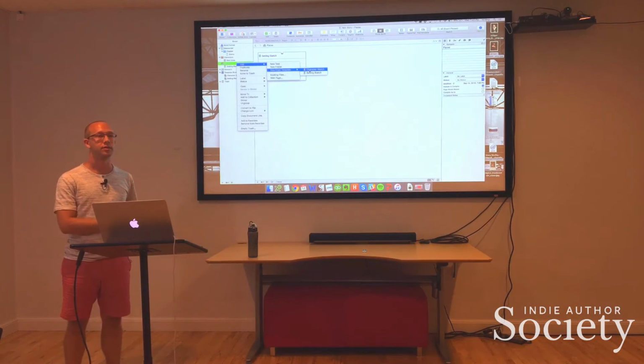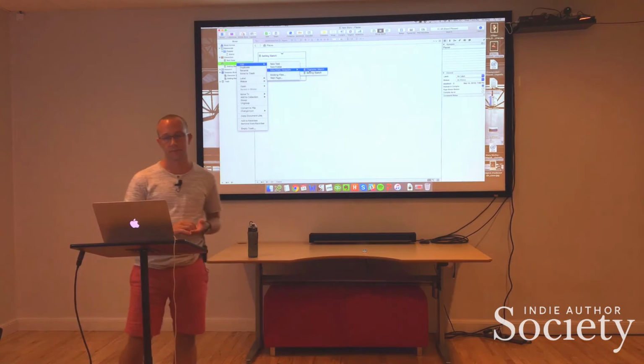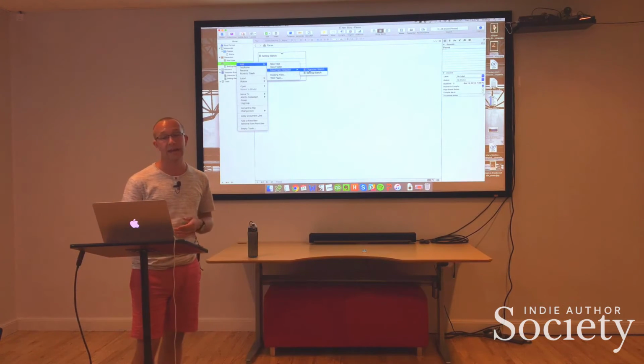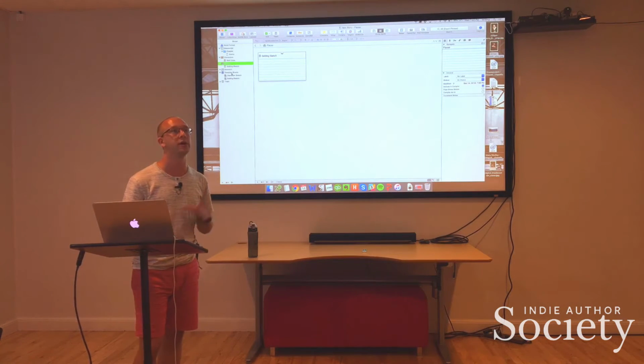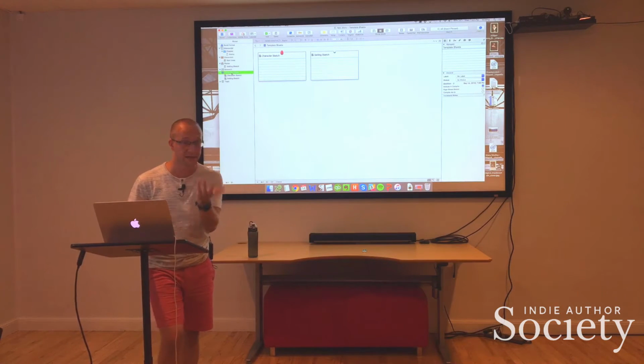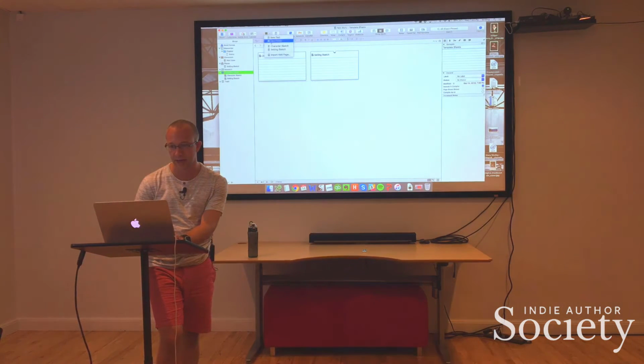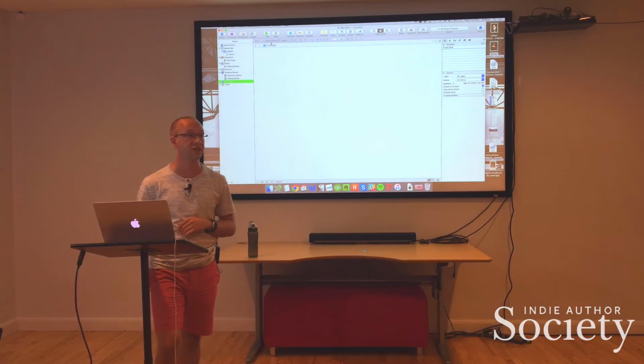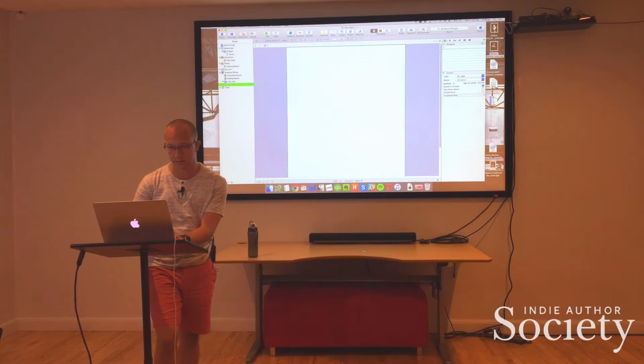Yes? So is it in the drop-down, the add drop-down box because it's in the template folder? Right. Yeah, so what I love about this is that if you come up with the other templates that you need, you can add them to the templates folder, right? So I like to use, Larry Brooks makes this 9-point plot outline, right? So this is a fun exercise. If we add, let's say, 9-point plot, or let's just do a 4-act plot, right? And I want a card for each act to be added as like a template. So I would say 1, 2, 3, 4, right?